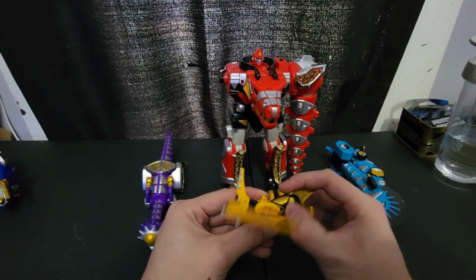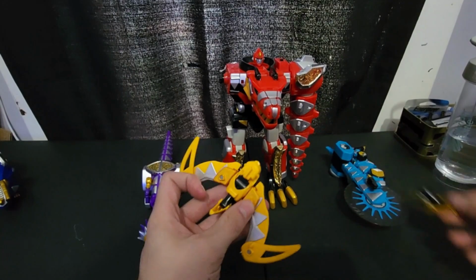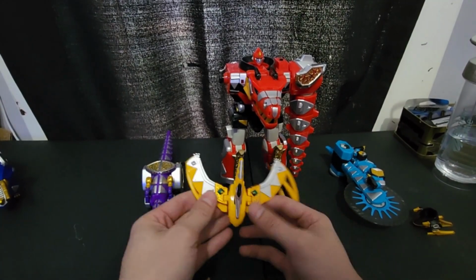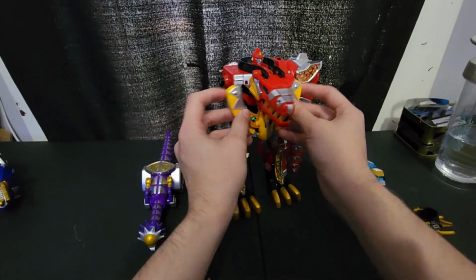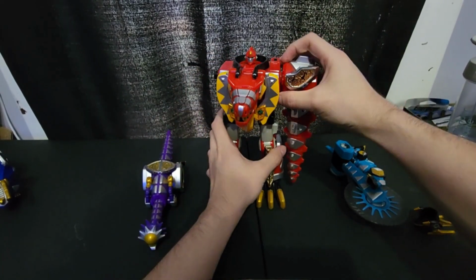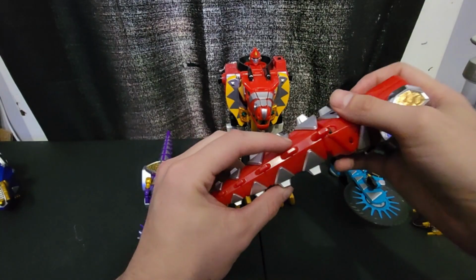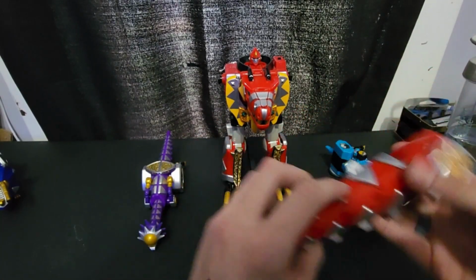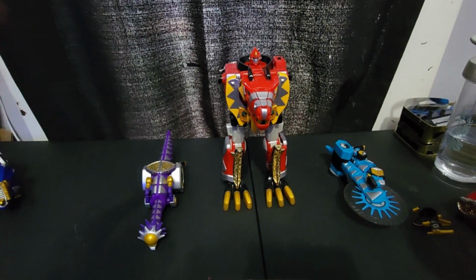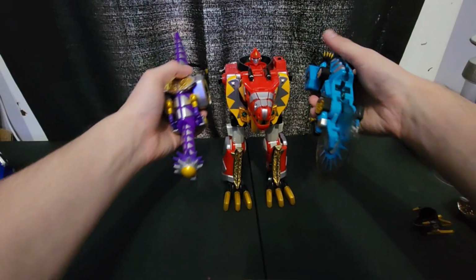Grab your Pterodactylzord, remove the butt helmet, which is prominent for these limb swappers. Take your Pterodactylzord and pop her into place. And then remove the tail. Not like that. Now, I'm just going to show you guys both of these at the same time. That's why I popped his tail off.